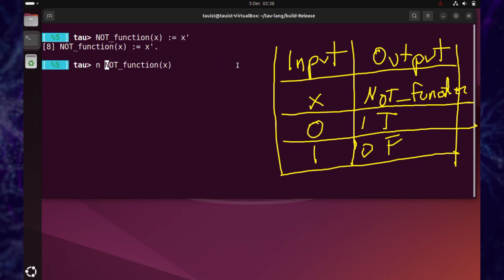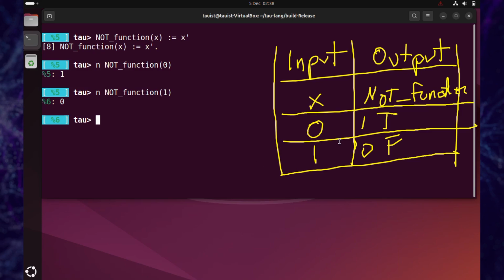So now instead of x, let's try x equals 0. So instead of x, I use 0. So it's 1, correct. And we expect that if the input is 1, and using the not operator, the output would be 0 or false. Let's see. Yes, correct. So that's one way of learning the Tao language REPL. There's so much more that we can do. It makes it easy to learn and to analyze and evaluate logical expressions using Tao language REPL.